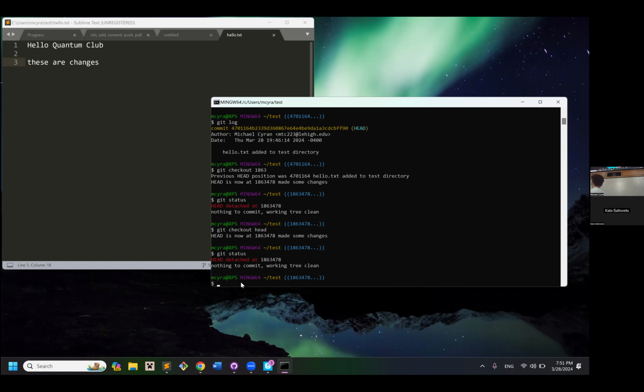So usually the main branch is just called main. That's what I was working on. But say I wanted to create a different branch and call it development.